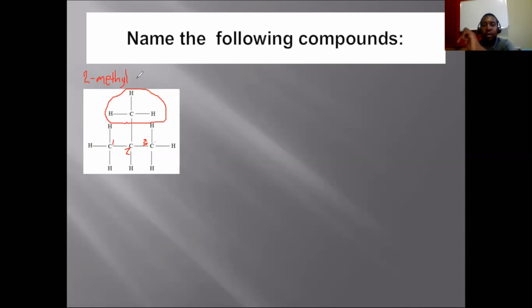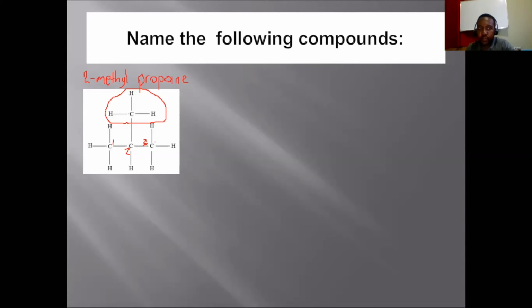And then we tell them how many carbons are in the chain, and we have 3 carbons in this chain. What's the prefix for 3 carbons? Prop. So we have prop because there are 3 carbons in our longest chain. The final thing is to know which functional group it is, so we know what the ending will be. We identified that it's an alkane, so that means ANE at the end. That gives us the name of this branched compound: 2-methylpropane. All right, is that clear?